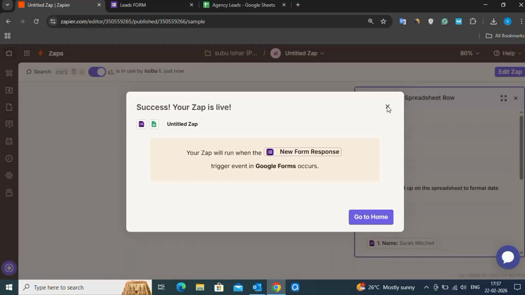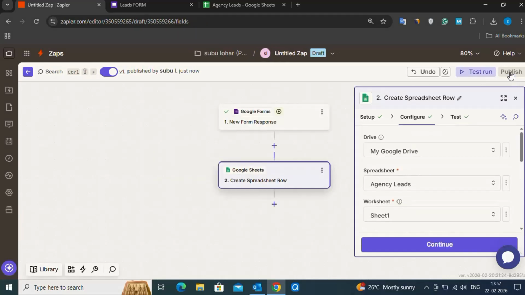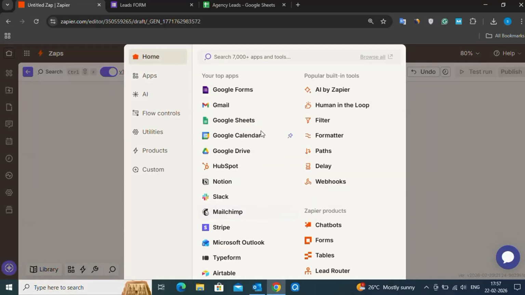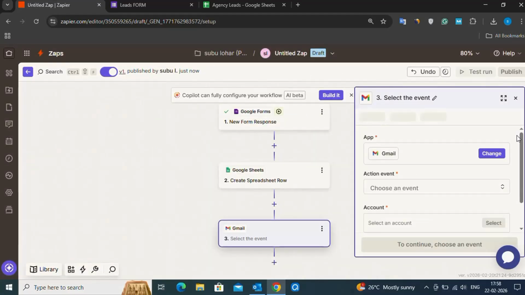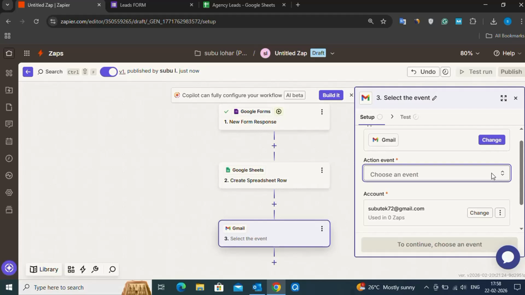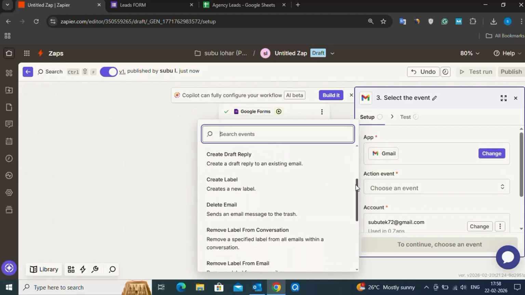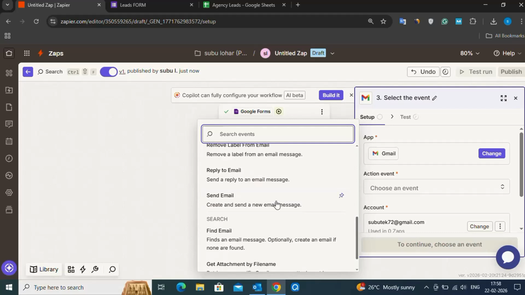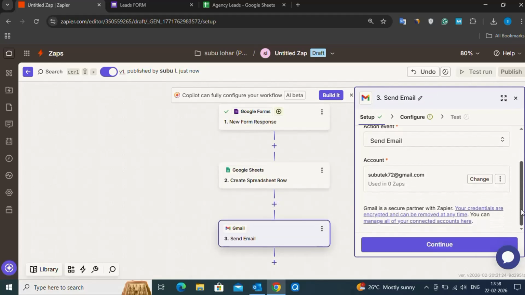Now let's add intelligence. Edit Zap and click Add Action again, and now choose Gmail. In the next step, from the action event, we have to select Send Email and click Continue.